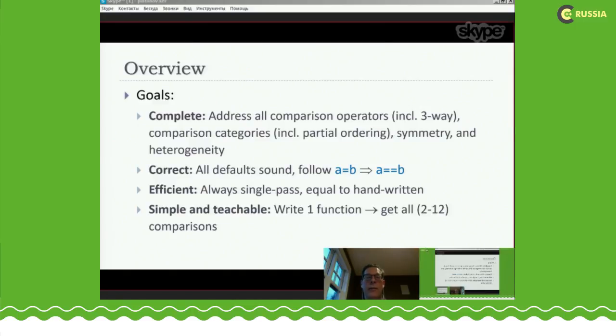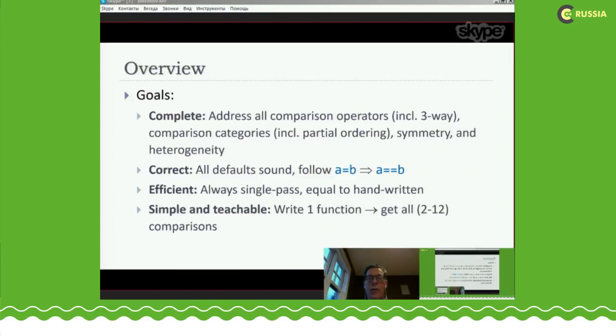The correctness: we had a lot of discussions in the committee about how we should make the default semantics for comparison. And there were many proposals for this, many heuristics or rules of thumb to use. And my paper just said, look, and some other papers said this as well, we just need to follow assignment and copying. If you copy A equals B, so that now with normal semantics A is a copy of B, it should just follow that when you then compare them, you should immediately get A equality B, A equal B, be true.